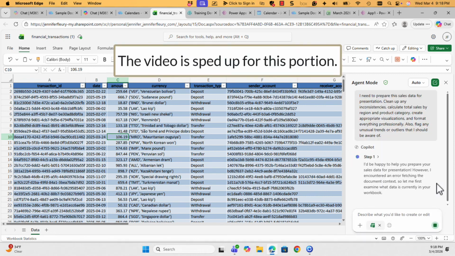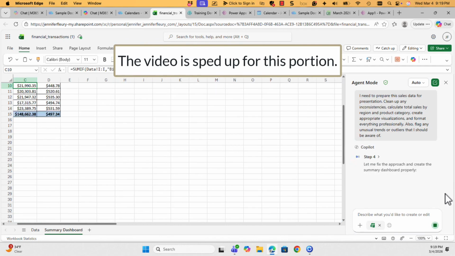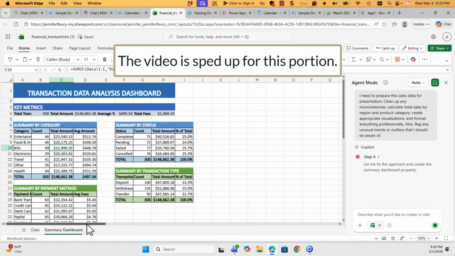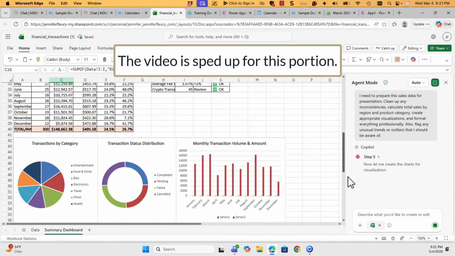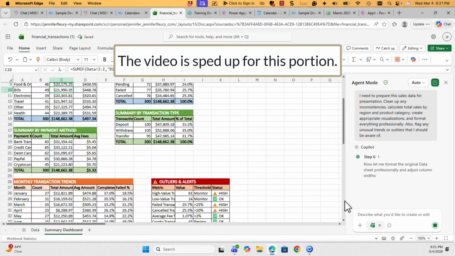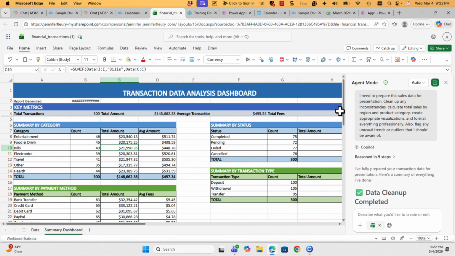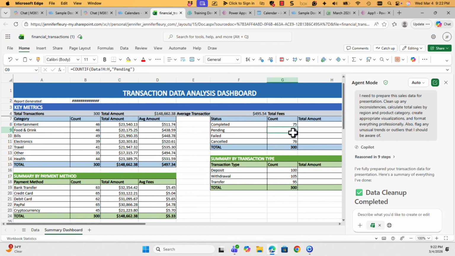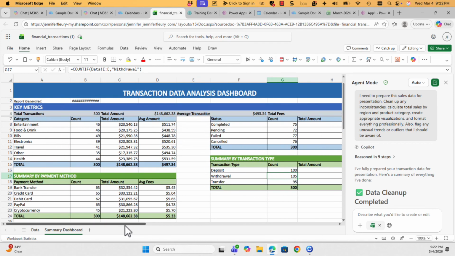Now here I did speed up the results because you'll find that because Agent Mode is often doing so many steps, it does take a little longer to run. That's the only disadvantage, but it's not really a disadvantage because I just do something else while it's running. Now we have the results. Look at that. Isn't it amazing? Look at the depth of information that it was able to provide. Even though it took a few minutes to process, you can definitely say that it would have taken you longer.